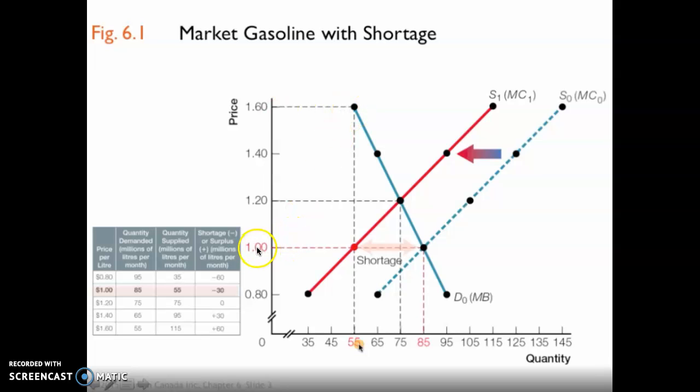So they end up still buying at $1, but they might not be able to get the gasoline they needed. So in conclusion, this is not a stable equilibrium. In the long term, there will be some adjustments to make sure that people are getting the quantity demanded, or that suppliers are able to supply at a higher price. But in this example, right now, if there's a fixed price, this is what will happen if the price is lower than the equilibrium price.